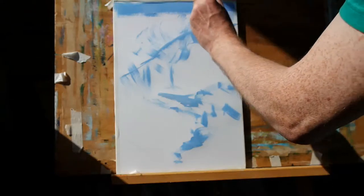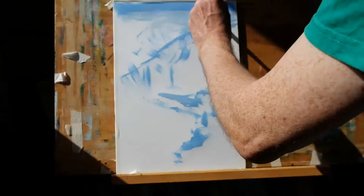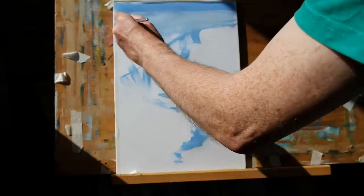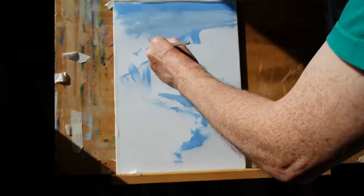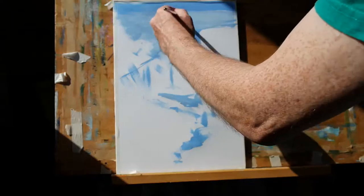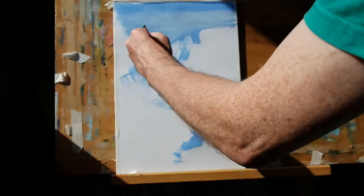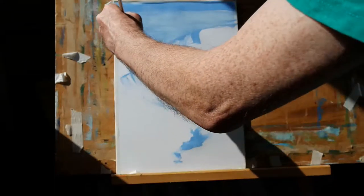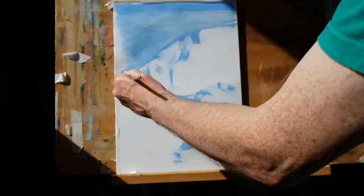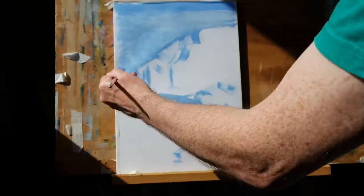this is a mix of silurian blue and titanium white to put in the top of the sky. And with a bit more water and a lot more white, let's just soften that colour as we come down towards the horizon. Now I've lost some of the markings I've put down for the tree there and it wasn't intentional, but it's okay, I can pop those back in again in just a moment. So let's just scumble the brush across the paper.